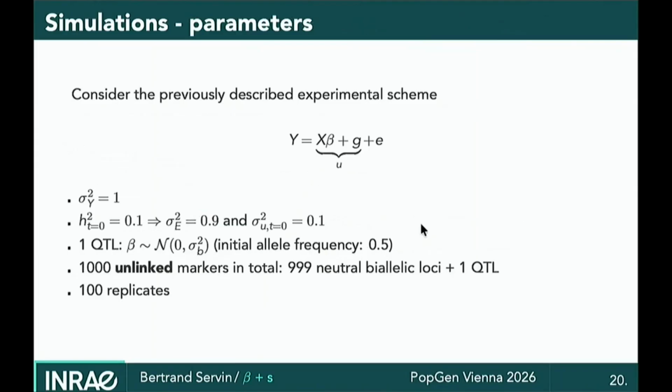Okay. So we simulated, taking these parameter values from the true experiment. The trait in question has a heritability of 0.1. We started with a QTL at frequency 0.5 because that's where response to selection is the biggest. Then we also simulated neutral markers. They are neutral and unlinked, with 1,000 chromosomes. We wanted the simplest case, and you'll see things are not that simple, even in this simple situation.